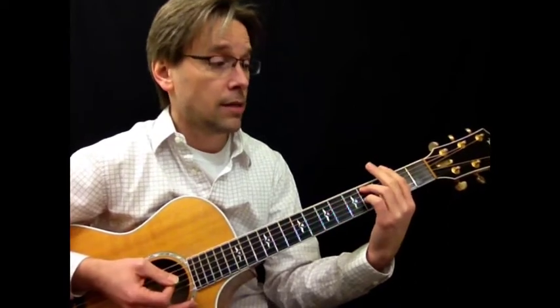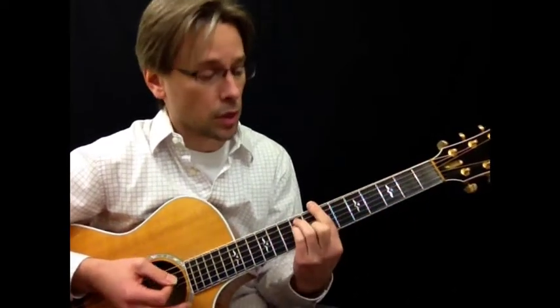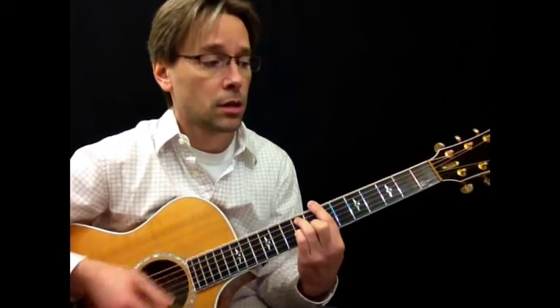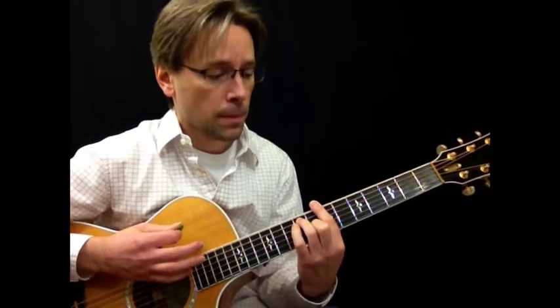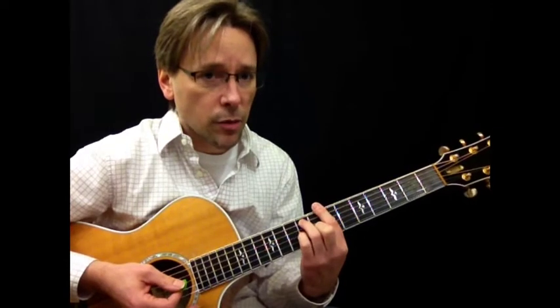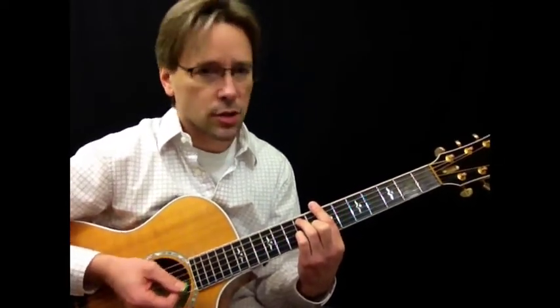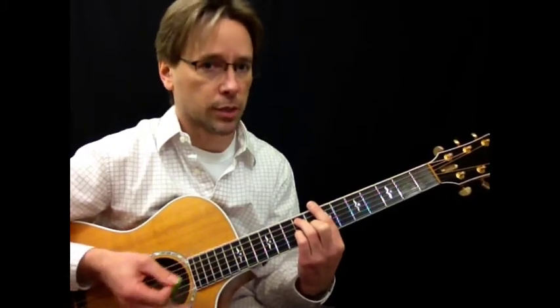One time, and then it goes to measure 14, and it's a B chord up here, and I'm going to go. So I'm putting these little doodads in here with my fourth finger. You can call them fills or just chord extensions. It just makes it a lot more interesting when you're playing.